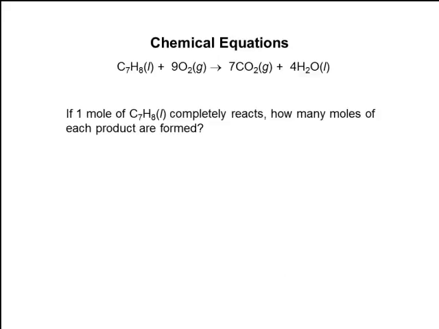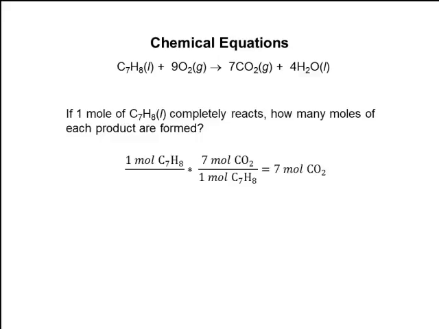Well, if I look at this reaction, and if I have 1 mole of C7H8 react completely, how many moles of product are going to be formed? I can do a conversion with something called a mole-to-mole ratio that's going to come from the balanced equation. We've done mole-to-mole ratios before with balanced formulas. Now we're going to deal with balanced equations. So if I start with 1 mole of C7H8, my conversion factor is going to be related to those coefficients out in front of those molecules.